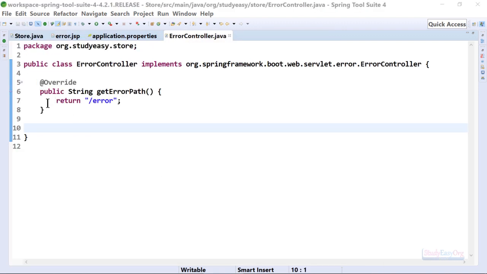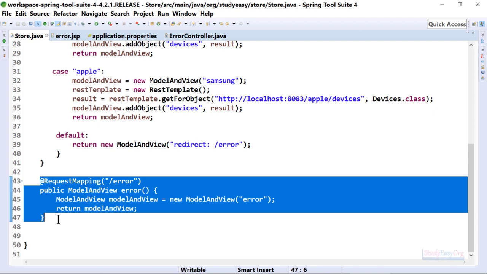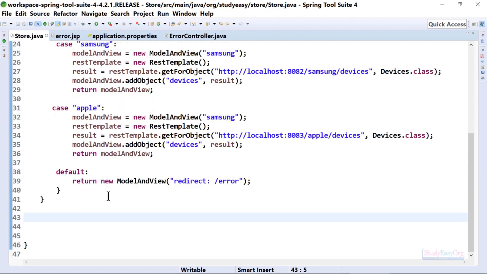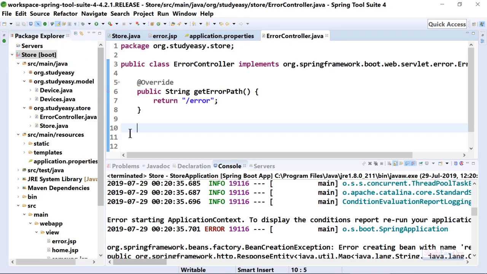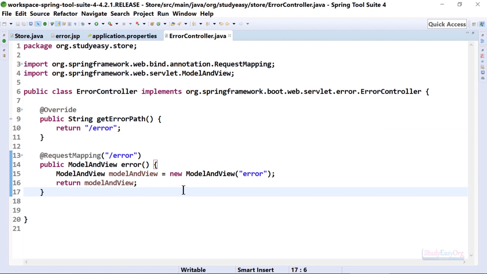And here finally we need to add the method, which is here. Let me get rid of this method. Let me cut the information from here, and let me paste it inside this error controller. Here we go. And here we are making use of this view file, which is okay.